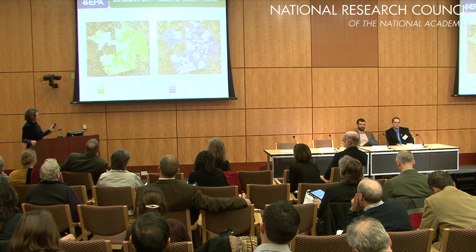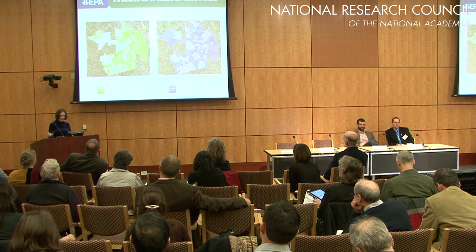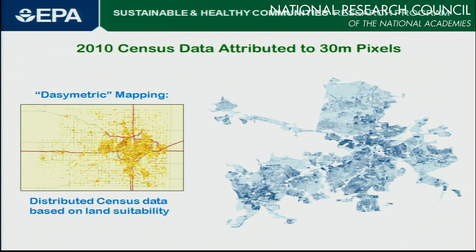So let's see, I have a screen here. So we summarize things at the block group scale. We can even estimate the population that is within the buffer using dasymetric techniques where we take the census data at the block scale and drive it down into the 30-meter pixel using exclusion rules like, people aren't going to be in water or in parks or in farmland, that sort of thing. It works really well in rural areas where you have a lot more of that kind of exclusionary area in question, and in cities we have less naturally excluded areas, but it does still help us refine where the population is more likely to be in the entire block.